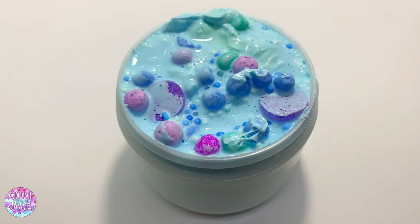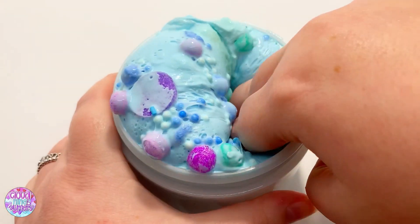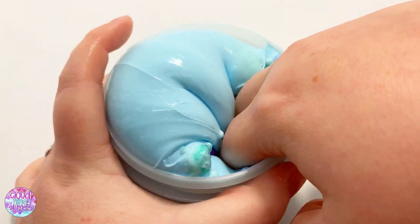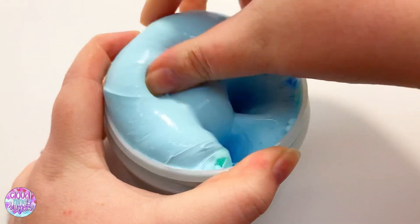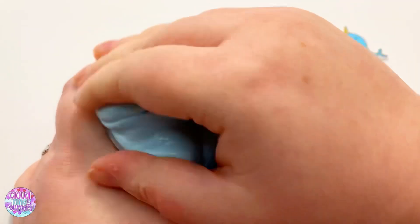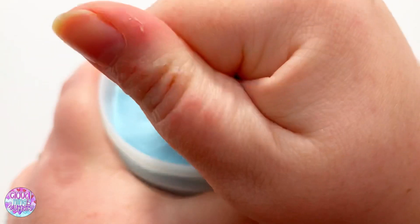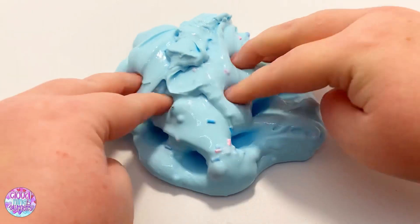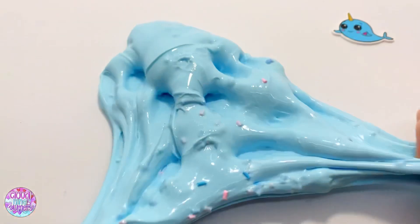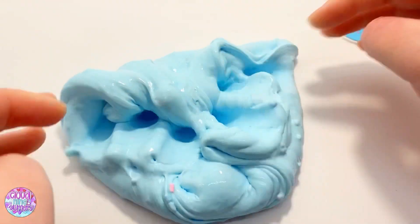Next is Narwhal Snacks. This comes with a super cute narwhal charm. It's got some different foam add-ins and is scented like juicy lemon and sea salt, so it's kind of like a relaxing therapeutic scent in my opinion. It smells really nice — it's not like a standard lemon scent, it's kind of different. It's a standard floam slime, super thick and super glossy, and it also has some sprinkles on the bottom. It's very similar to my Mermilk slime from a while ago. Narwhals are cute, it comes with a cute charm, so I think you should get it.